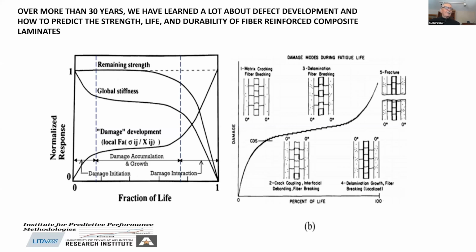Anyway, this remaining strength going out, it's okay, well, it's not quite okay, and then it's really not okay, it fails rather quickly. This sudden death that develops at the end is controlled by defect coupling, and another detail that we'll introduce subsequent to that. The diagrams that we've been drawing for years that we think look like what we should see in the laboratory are the ones on the right-hand side. And you can see that cracks start out, then they somehow find one another, and then they go through the thickness and they cause failure. We really didn't know what that chart meant. And of course, I'm not sure we know all the details now, but we're a lot closer. And we'd like to try to put substance behind these pictures.